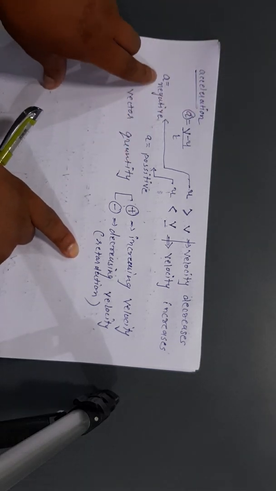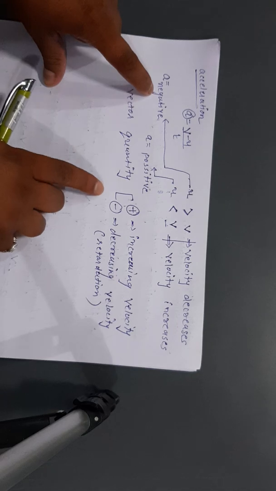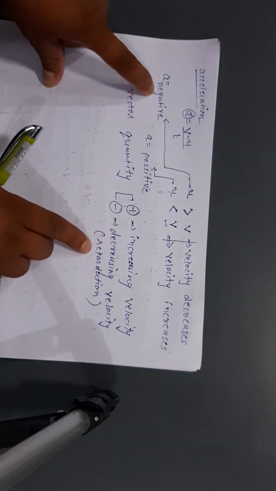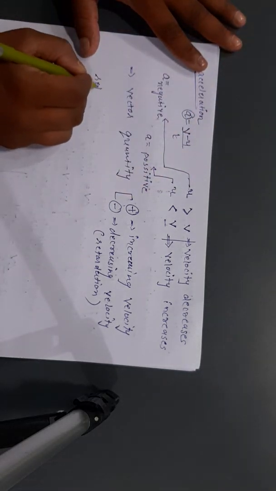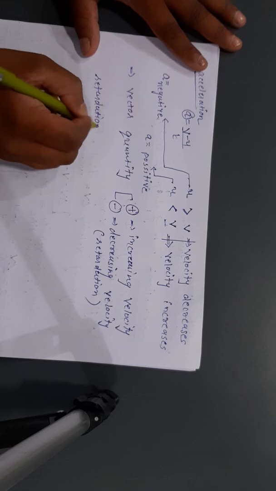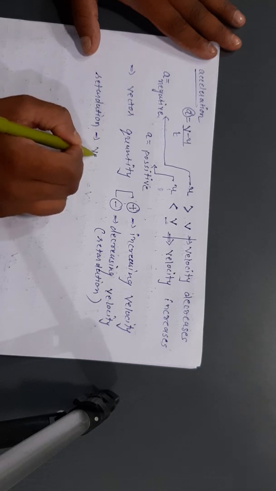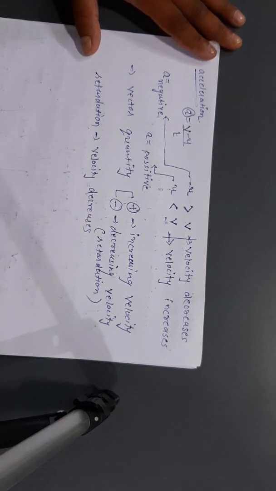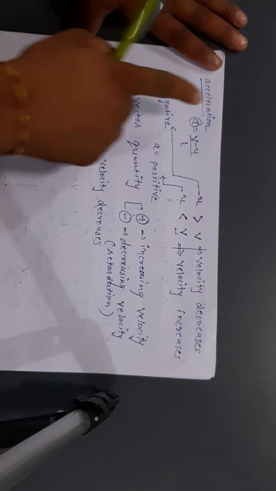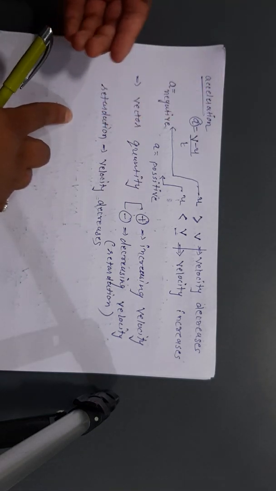Here you can see that in this case when your velocity decreases, A will be negative. So if A is negative, we can also call it retardation. So what will be the definition of retardation? We can say that retardation means during an accelerated motion, if the velocity decreases, it results in retardation. Now what is the difference between acceleration and retardation? Both are similar, both are change in velocity with respect to time, but in retardation the velocity always decreases.